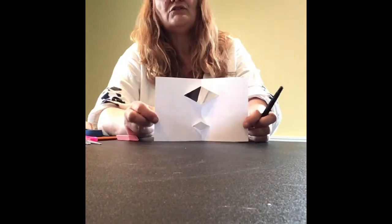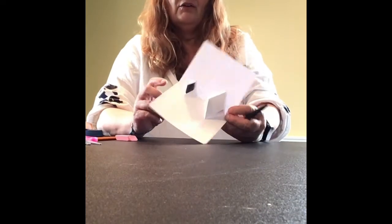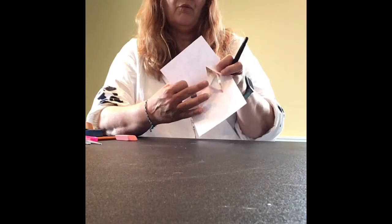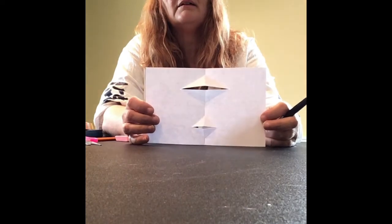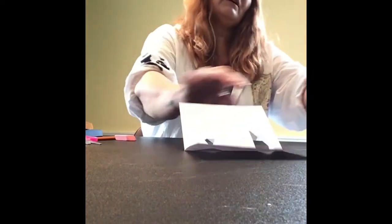Here we have two talking mouths on top of each other. So the one thing you could do with a talking mouth is bump one side in. So now it's actually like a triangle instead of a full talking mouth. And you could just do it that way too if you wanted to, when you take your card and fold it.